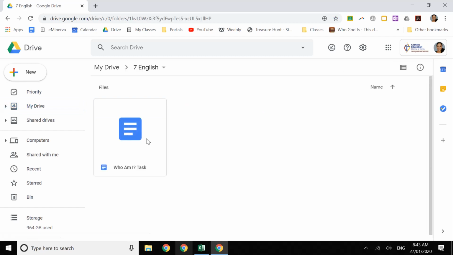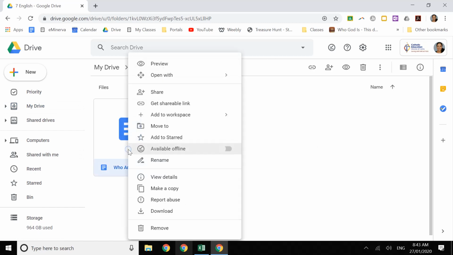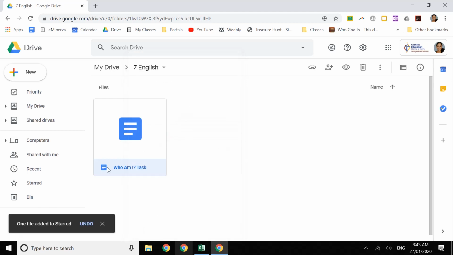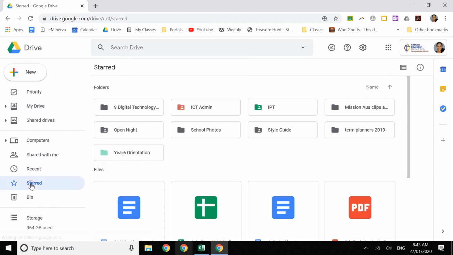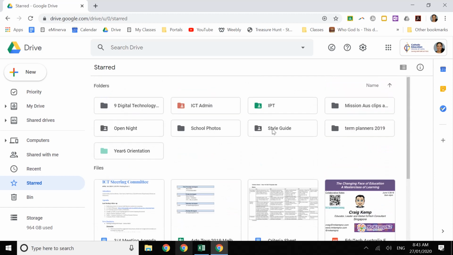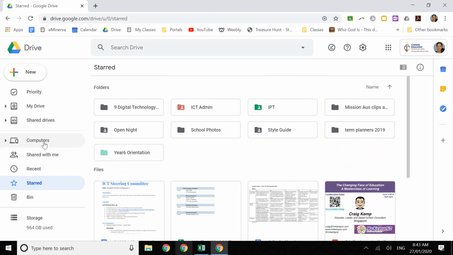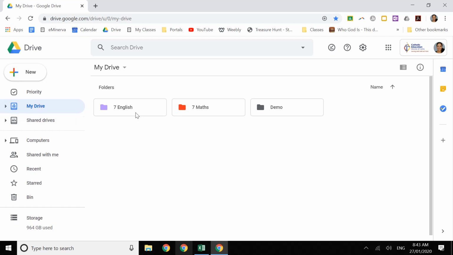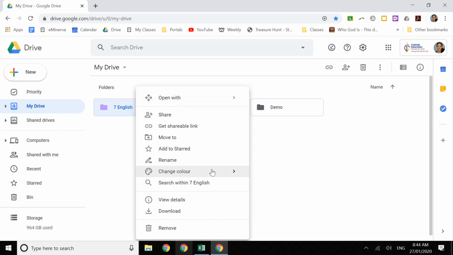Instead of going inside your folder and searching for a task, you can right click on them and add to the starred folder. This is where the important documents will live, that you might want quicker access to. You can do that with whole folders as well. Right click and starred.